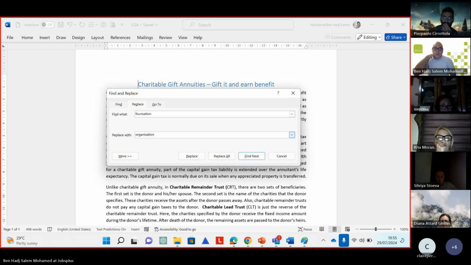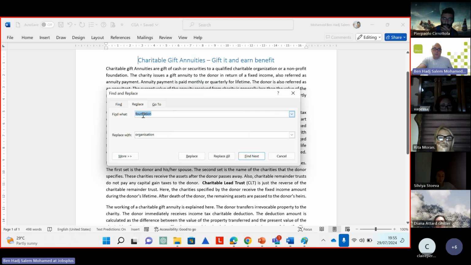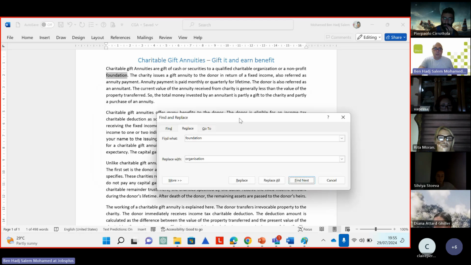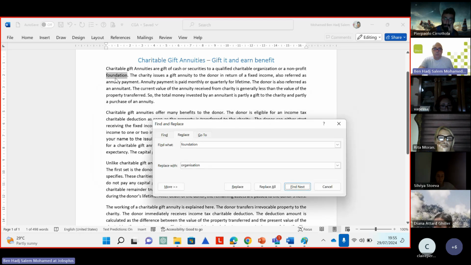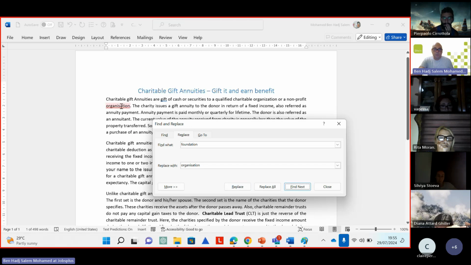I can replace one by one or replace all. One by one, I click Replace. Here you have the first word replaced. So you see, it replaced it by organization.